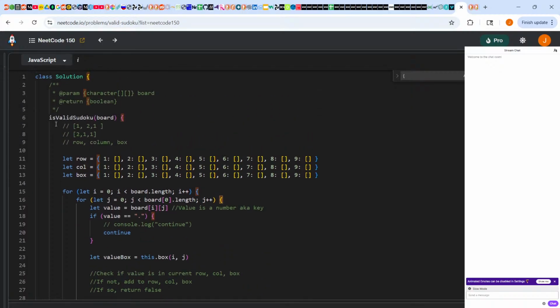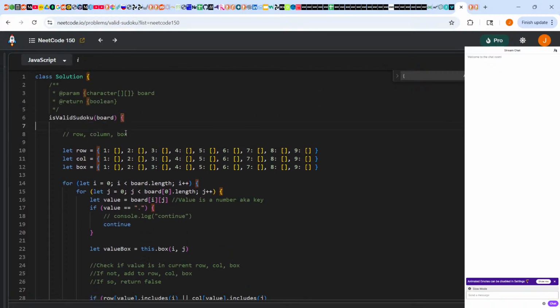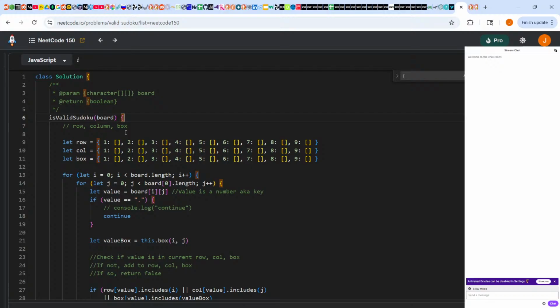So what we did is we needed to check if the valid Sudoku character or value was included in every different row, column, or box. So we set up a row, column, and box dictionary, essentially a lookup table, where we have an object for each row, column, box, and inside of that object, these would be their values, and then we're setting up an array of the previously seen rows, columns, or boxes for that value.